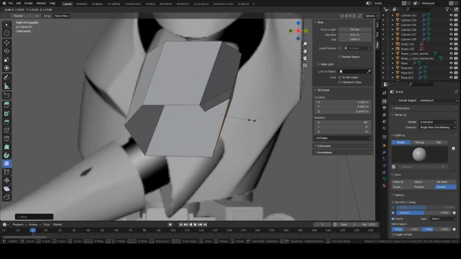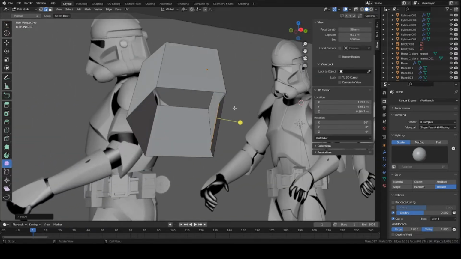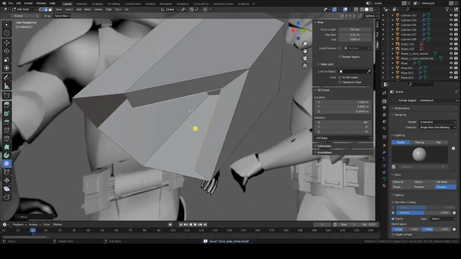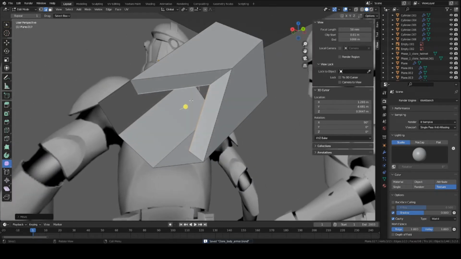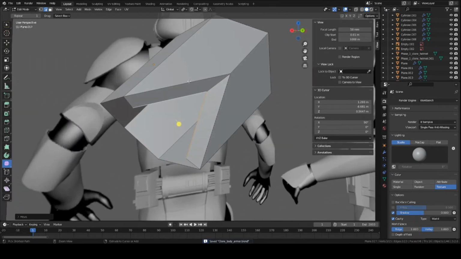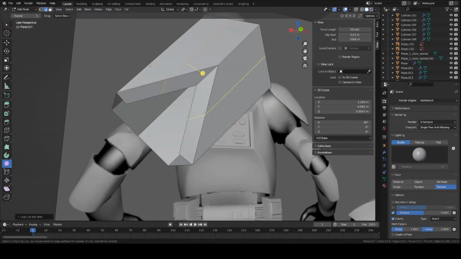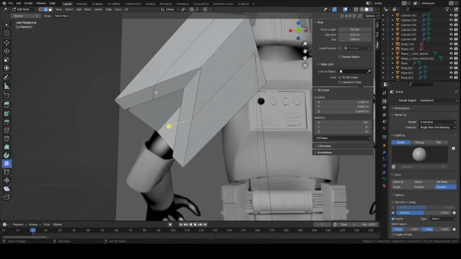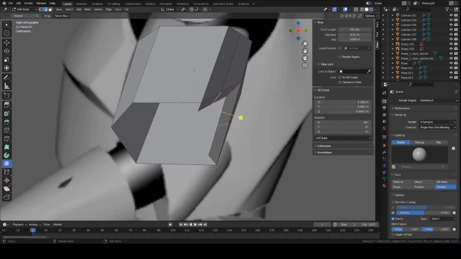Get it scaled up, don't make it too small, just move it back a little bit on the side view. That way it moves inward a bit. And now we're going to add an edge loop right here. Control R, left click twice, and one right here. Control R, left click twice. We can move both of these edges up to create a nice arc.